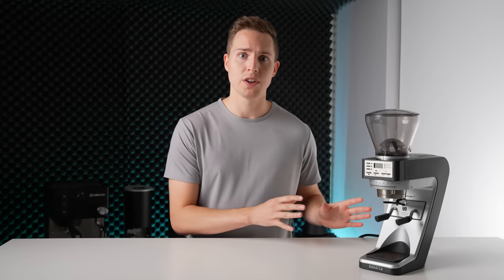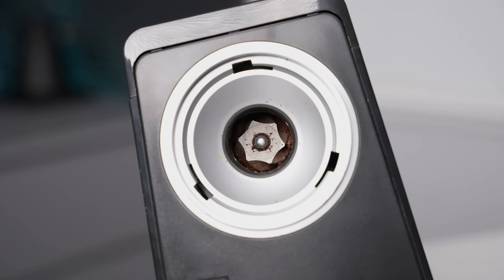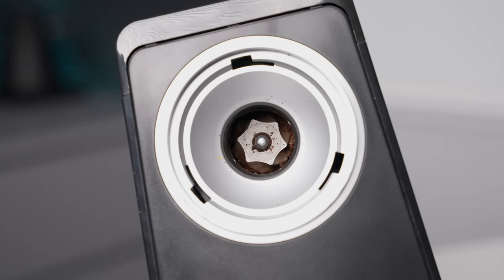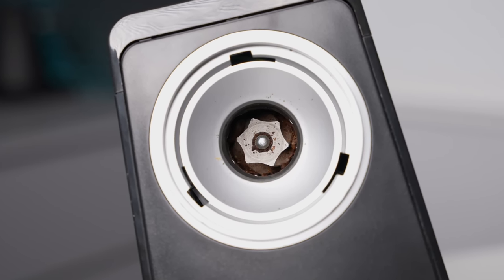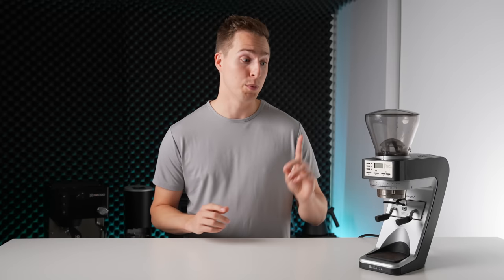These are definitely not grinders where you can carry on your conversation while they're grinding, and this might be in part due to the unique way that they actually work. The Sette grinders work in the opposite way to most other conical burr grinders. Instead of the center burr rotating, it remains fixed while the outer burr rotates around it. Apparently this helps with grinding efficiency, and there might just be some merit to that because these grinders are fast.